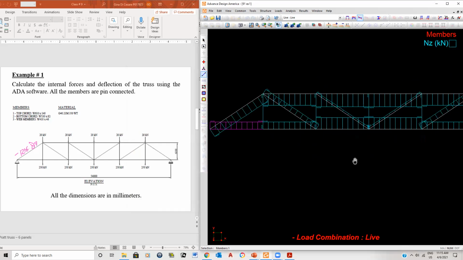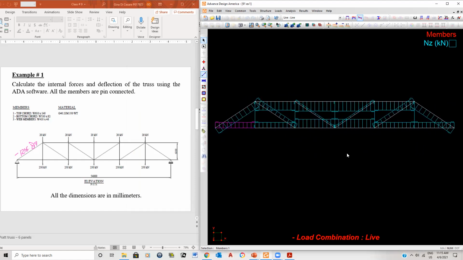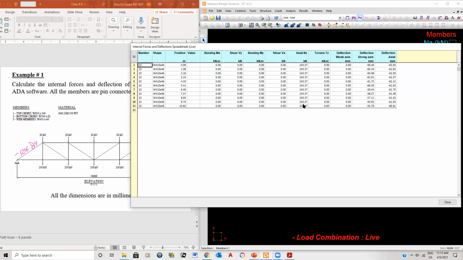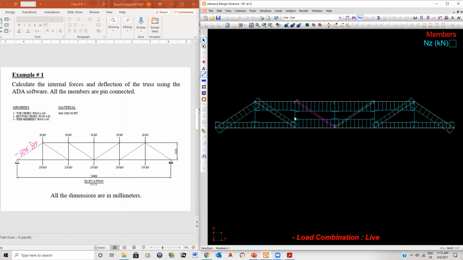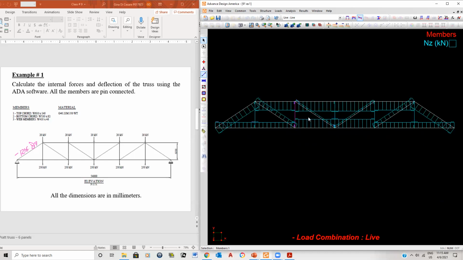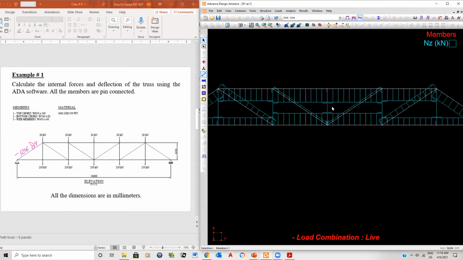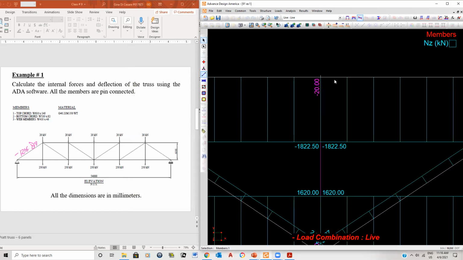So there it is, that shows it to you graphically. I'm kind of used to this, but for example, if this here is positive, that means that member is in tension. Oops, it's negative, that means that member is in compression. So I'd have to design this as a column, and I have to design that as a tension member. And what about this one here? Well, look at this one. 0, 0, 0, no, minus 20. So therefore it's in compression. It's kind of hard to see, and you have to really zoom in, but that would be minus 20 right there. So this member is in compression.